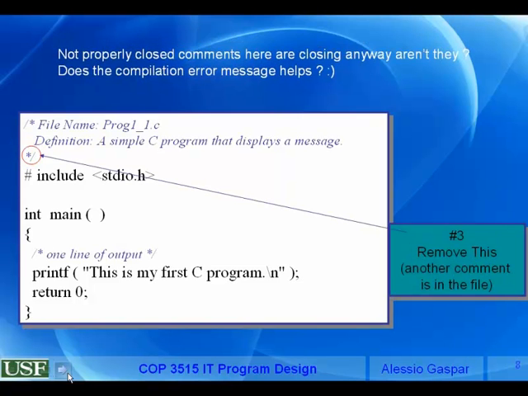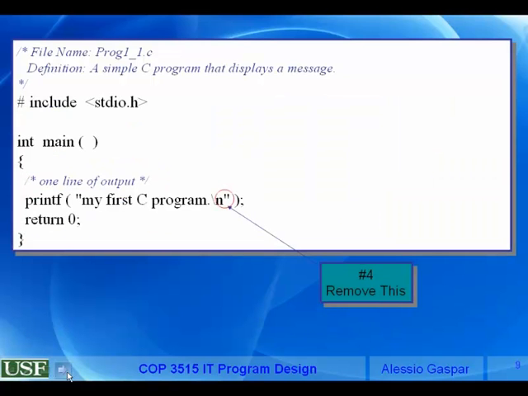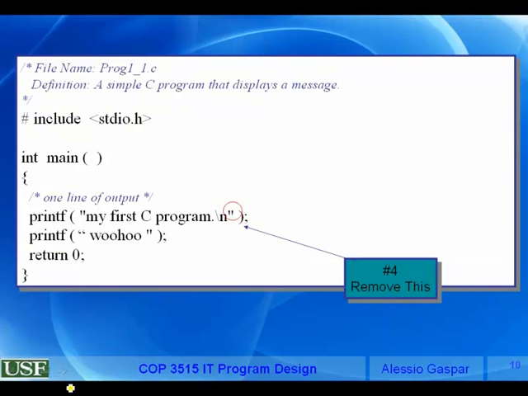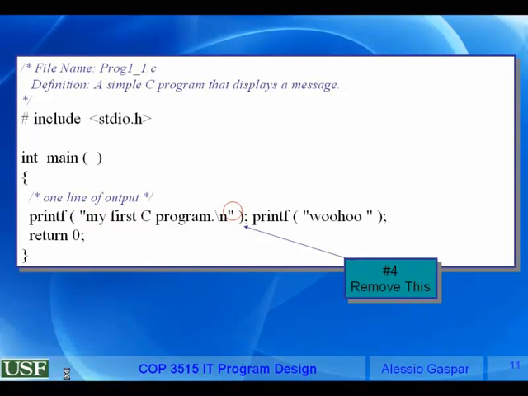Remove the closing command, but this time watch out, there is another command in the file. So how does that interact with the compiler? Remove the double quotes, but this time, and this is like a typo, this should look like a regular double quote. Remove the double quotes here, but this time there is another string in the next line. So how does that work out? And etc. There is a string on the same line. How does that work out?